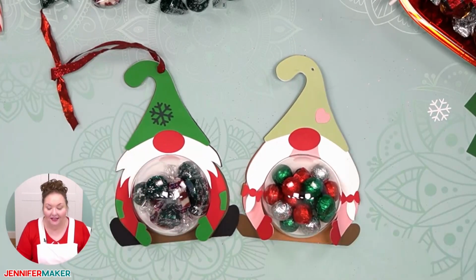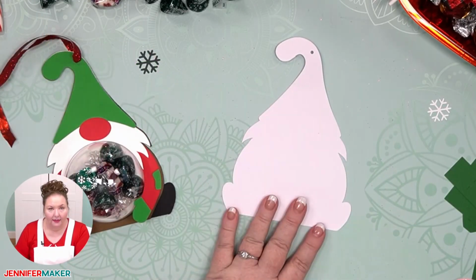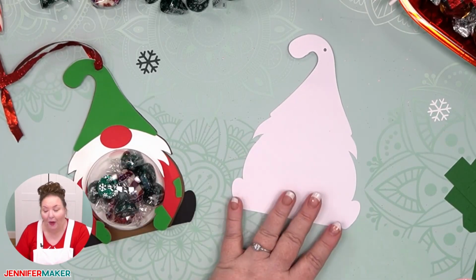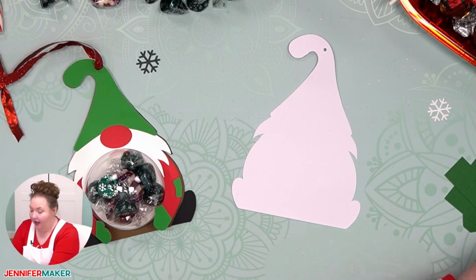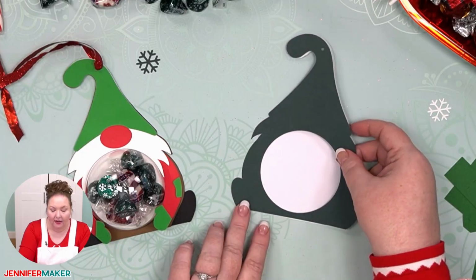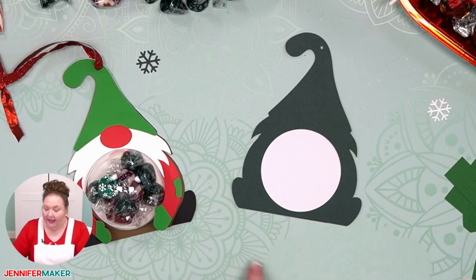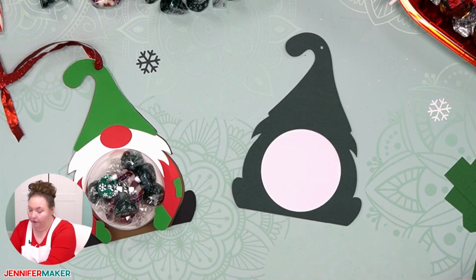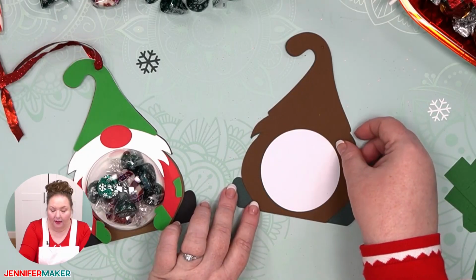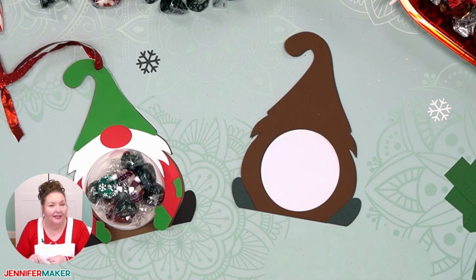I've already cut the pieces, so let me show you how that works. We need our white layer. And these are the colors that are in the file, if that helps you. So first we have the white backing, and then we have the dark black, or in this case I'm using dark green. So there's his shoes, right? And then the next layer is brown. So here's brown, like this. And if you're ever in doubt about which colors go where, check your file and see what they look like.